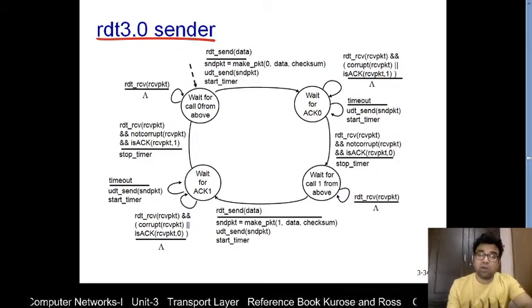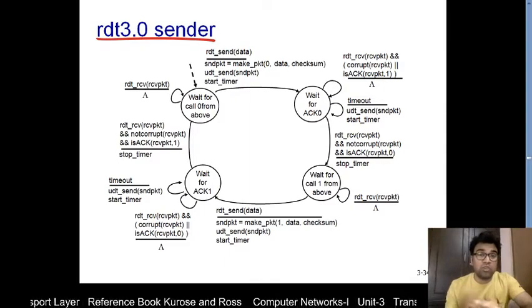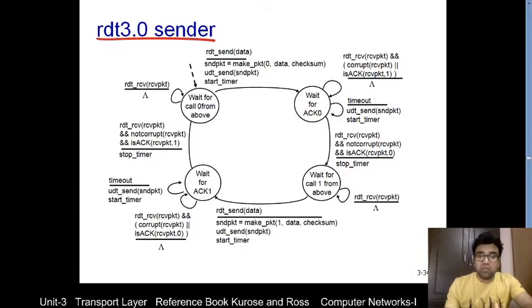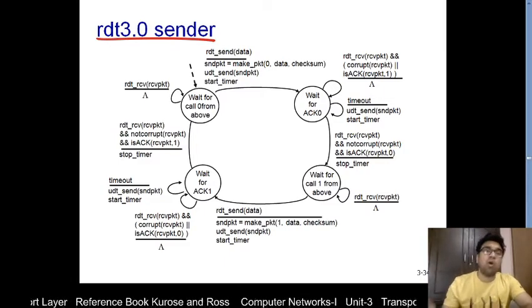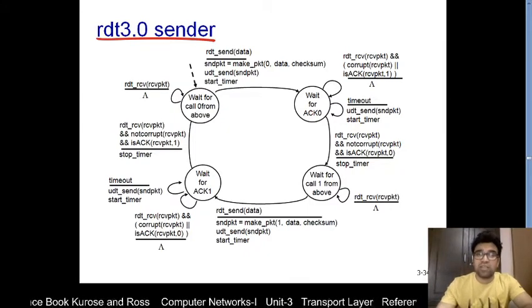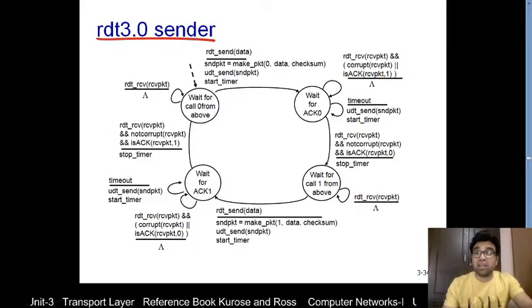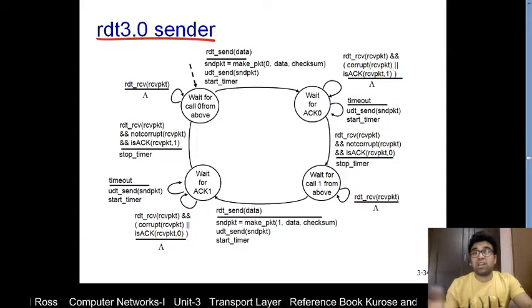This is the sending side of our RDT 3.0, in which our data may get lost. Assume a situation where we have a sender and a receiver, and the sending side sends the data, and that data is lost in between, and the receiver never receives any data. Then why would the receiver send an acknowledgement, negative acknowledgement, or acknowledgement of the last correctly received packet back to the sender? In that case, our protocol will get stuck, because the sending side will never get an acknowledgement of the last sent packet, and once it does not get the acknowledgement, it will not send the next packet.